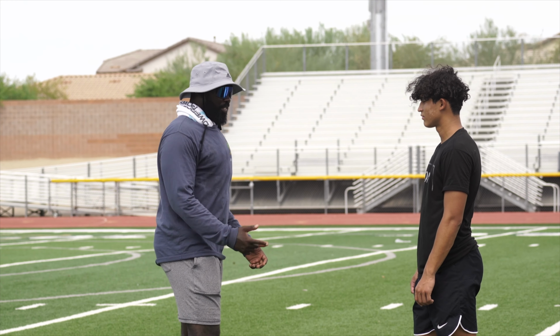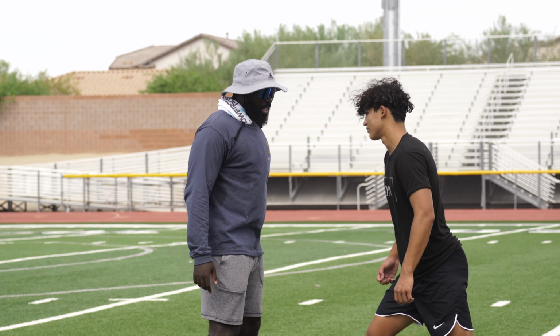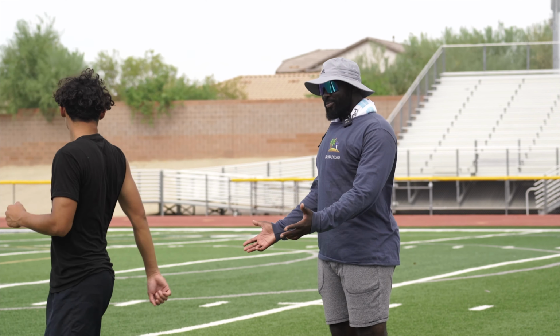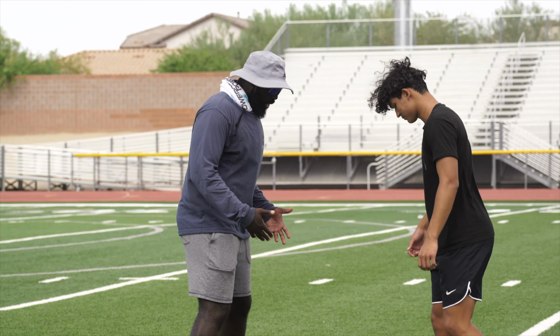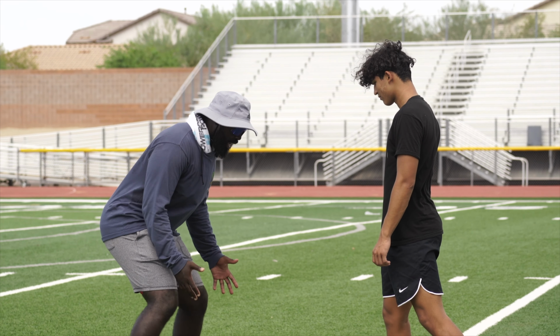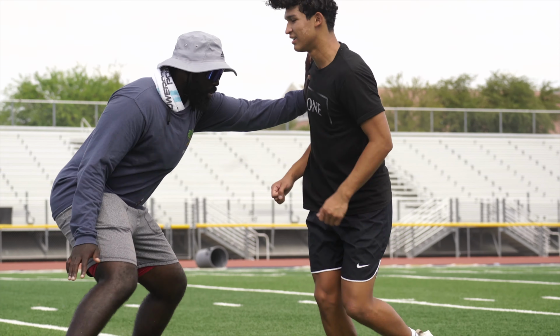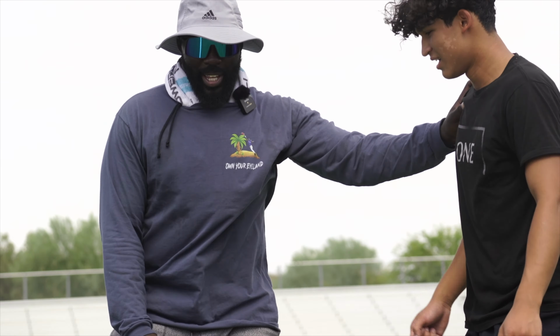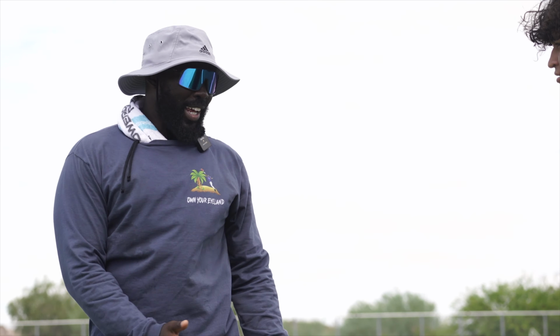And think about this. If he's going this way and we're facing here, right? And he just goes and we just turn, we're gone. We're beat. So come back. We got to be in position to move our feet and use our hands, right? So we move our feet, give him a go, boom, boom. Now we can use our hands to slow him down and give us time to turn and run with him, right? That's why we want to kick step.